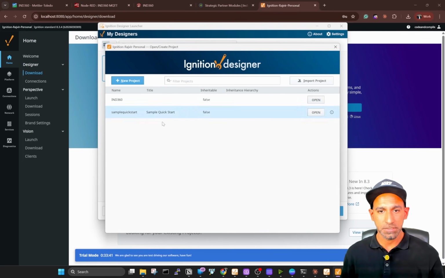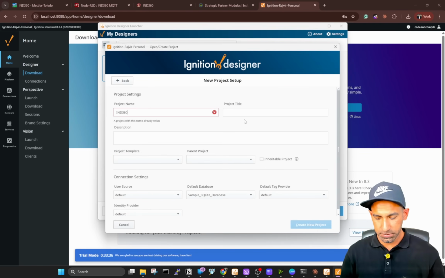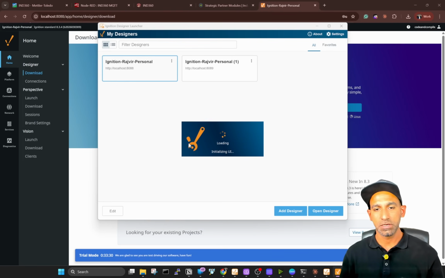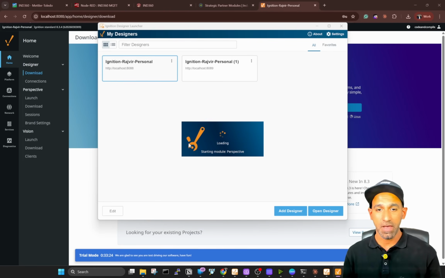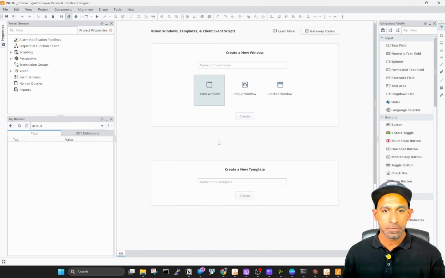All right, I'm inside. Let's create a new project, IND360 tutorial. It will initialize some default UI interfaces for me. And there I can show you where you can read the values, which I believe are already coming to my MQTT broker. Okay, so this is your SCADA screen, how it looks.